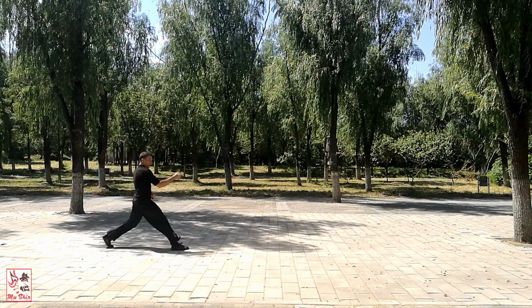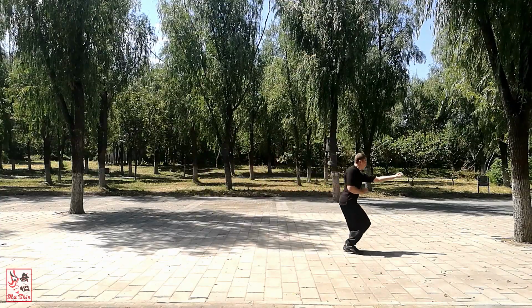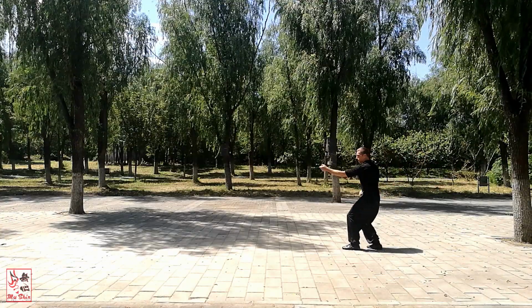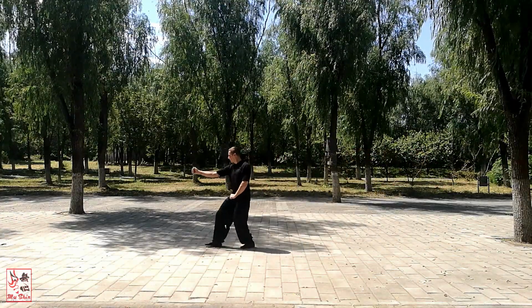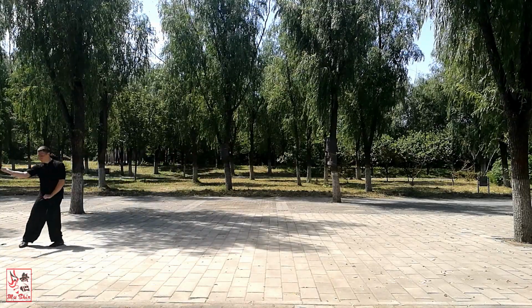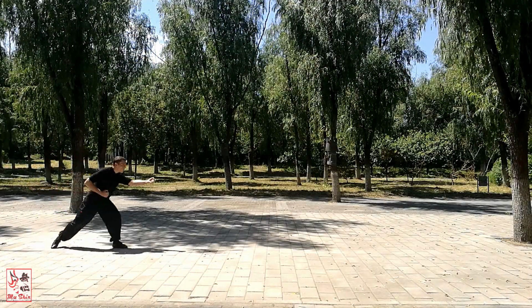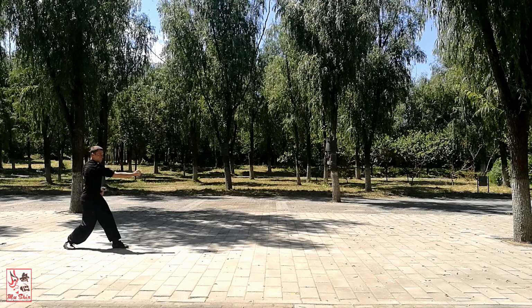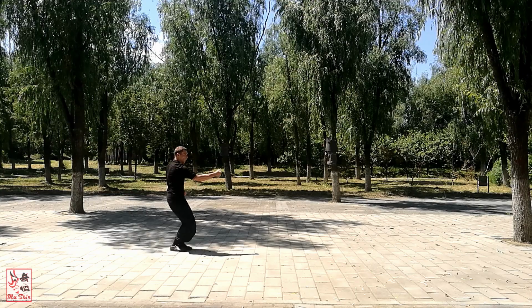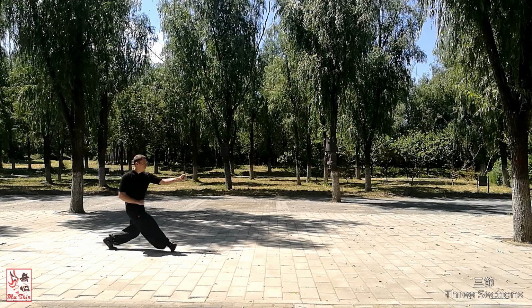When practicing, focus on preloading and forcefully pedaling with the rear leg, which drives the body forward, and then forcefully landing on your issuing foot with your mass projecting correctly. Utilize the motions and rotations of the waist and shoulders to transfer and magnify the force from your root out to the extremity in a cumulative manner, from the legs to the waist, to the shoulder, to the elbow, and finally out the fist. This is in line with the principles of the 3 sections.